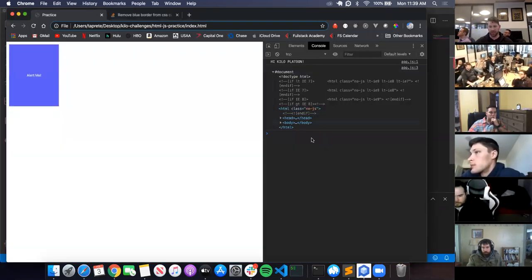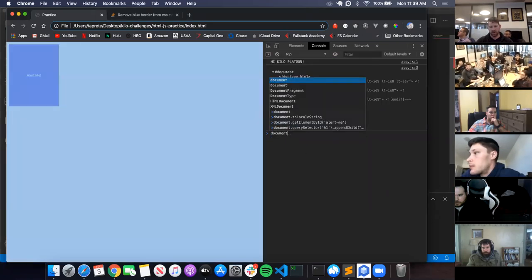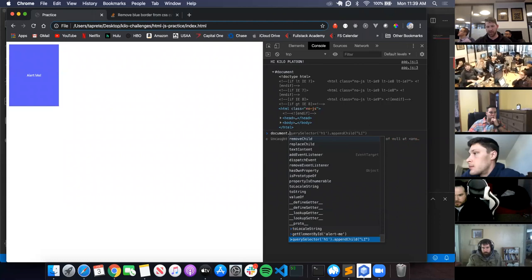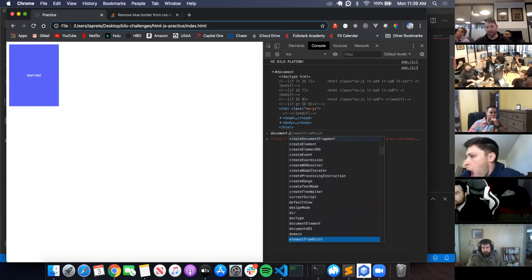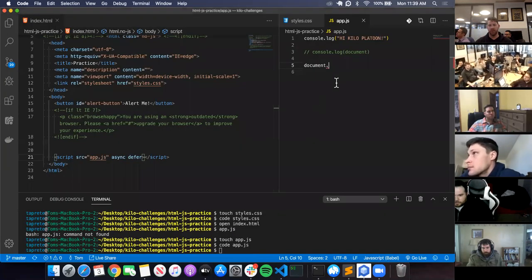If we type document dot, here are all these things. Active selector, applets, I don't even know what half of this stuff is. Create, but there are certain methods that you can use to interact with the DOM that we'll be using a lot.